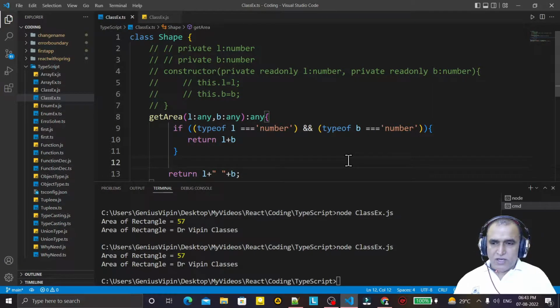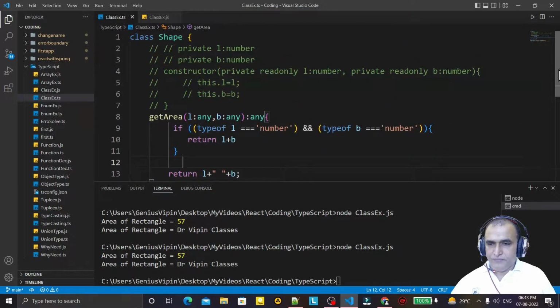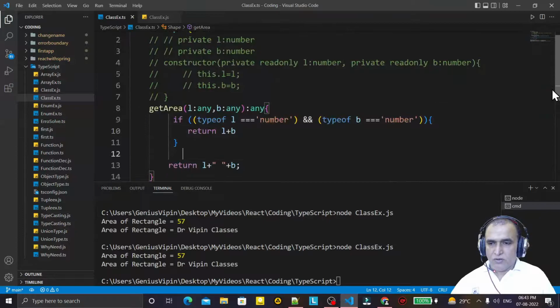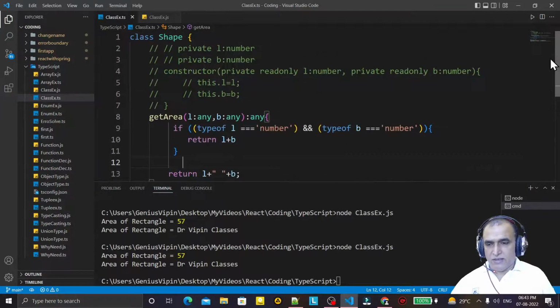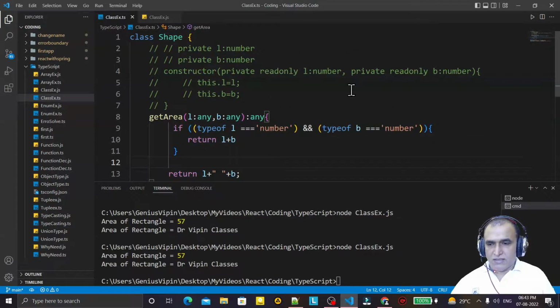In this video, we are going to learn the concept of inheritance in TypeScript. It's very simple. Creating a new class based on an existing class is called inheritance, but how we can implement it, that we are going to learn. As you know, we have a shape class here, but shape does not belong to rectangle and circle. So we are trying to create a separate class and inherit this class here.